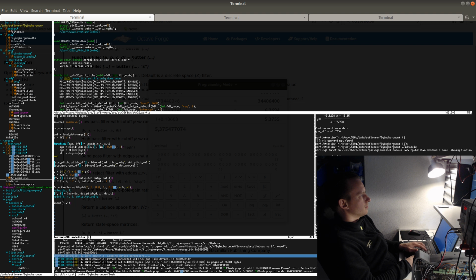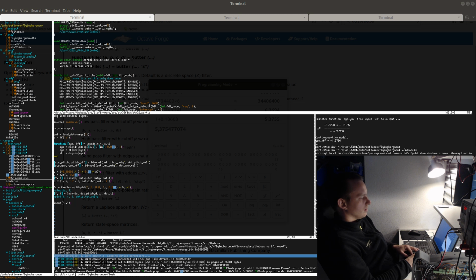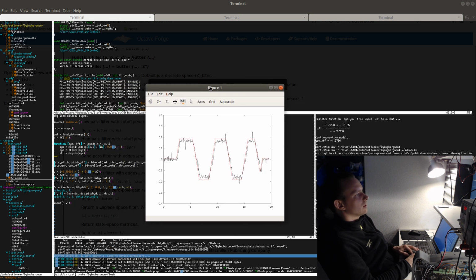So 0.18603 DC gain. And now we can get, I think, a much better model. Yeah. So now we can do like this.